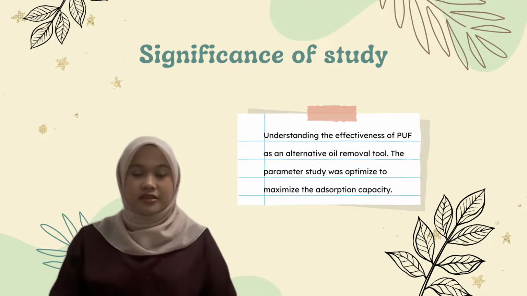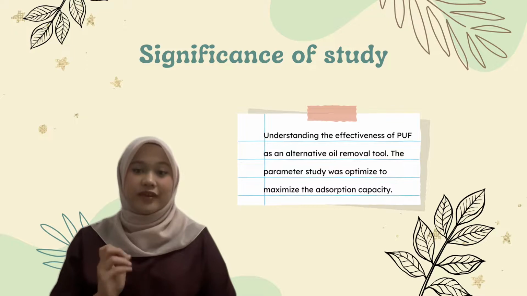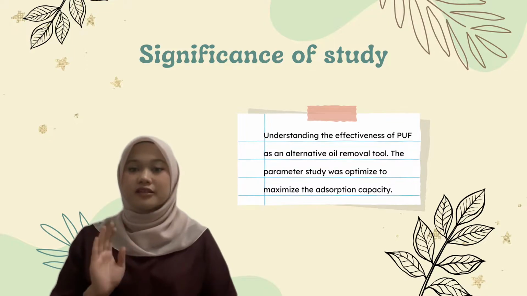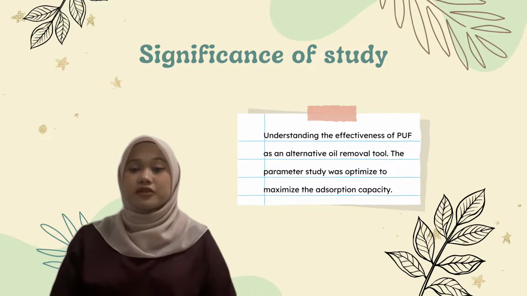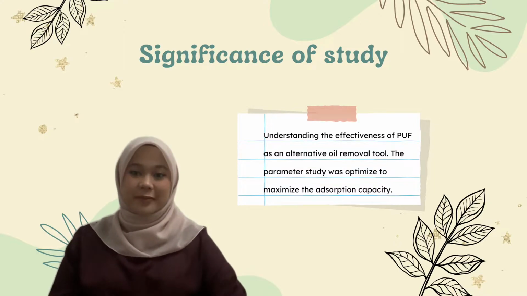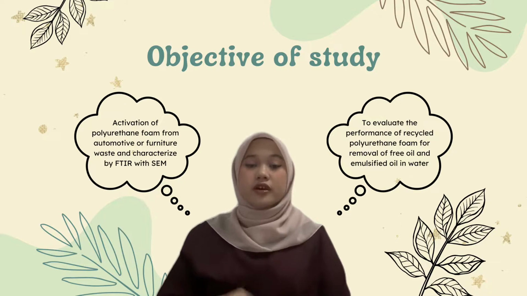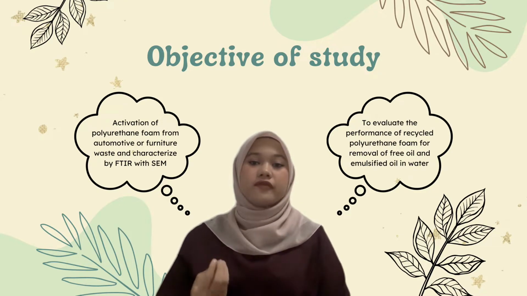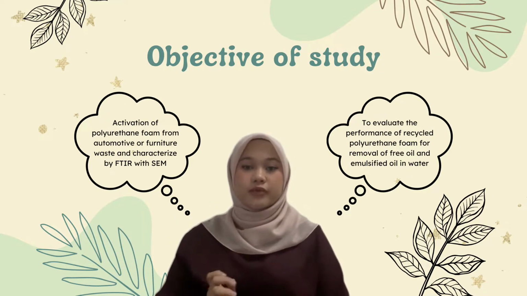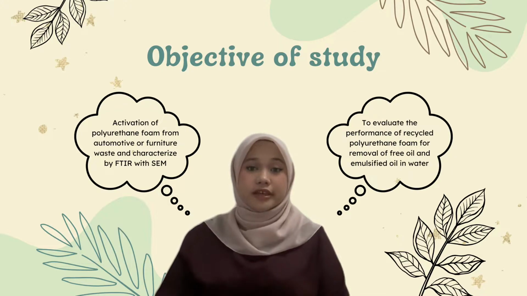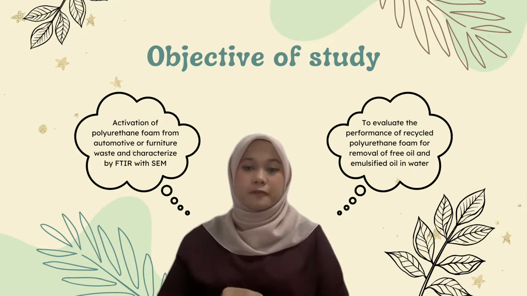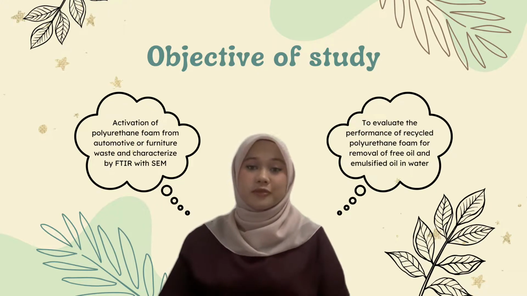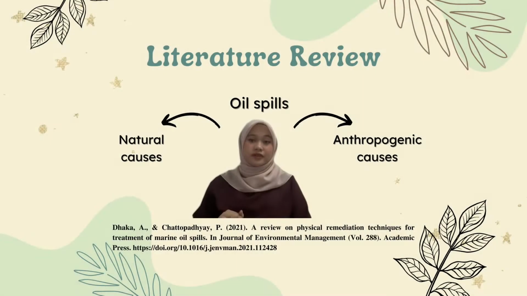So, the significance of this study is understanding the effectiveness of PUF as an alternative oil removal tool, and the parameter study was optimized to maximize the absorption capacity. For the objectives, first, activation of PUF from automotive or furniture waste, characterized by FTIR and SEM, and the second one is to evaluate the performance of PUF for removal of free oil and emulsified oil in water. Done with the introduction, let's move to the literature review.